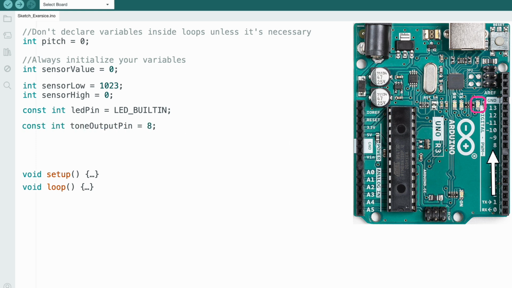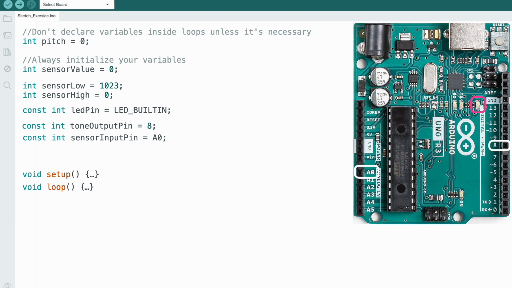Now, once we have that LED set up, we need to take a look at how we're going to write to the theremin. And we're going to write on our pin 8, right, PWM pin, that we're going to write out the frequency value that we want the theremin to pitch at. Right, this is what gives us our sound. And from here, we're just setting up our pins in variables.